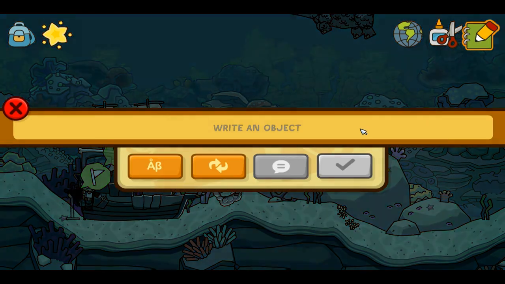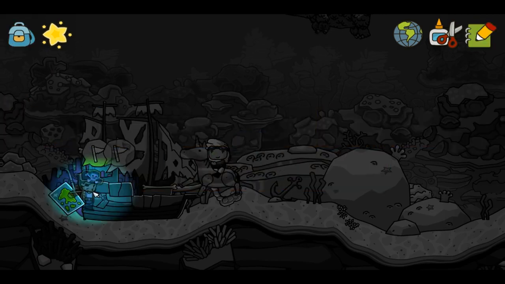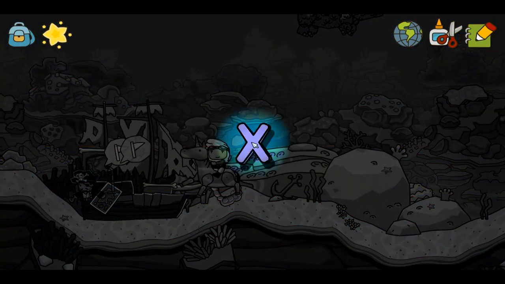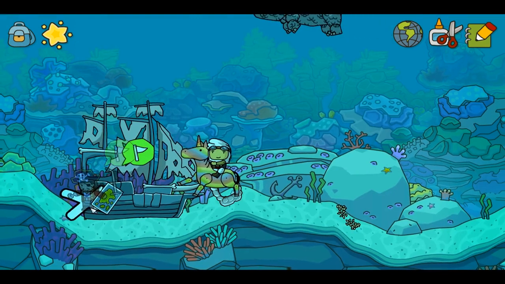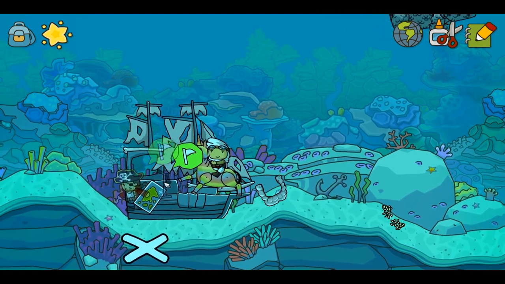Can I give you a treasure map? I've tried this before, I believe. No, okay, I can't do it like that. I will give you a map, then, and see if that'll help you. Here, take that. X marks the spot, dude. Giant X. X marks the spot. Go right there. It's right here. It's right there. Man, he's giving us a hard time.